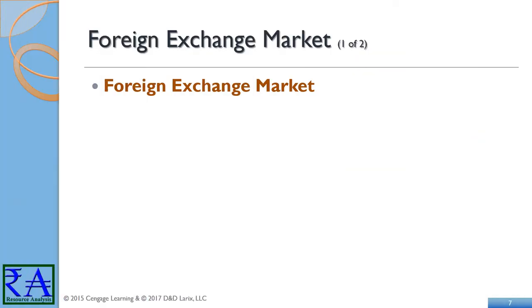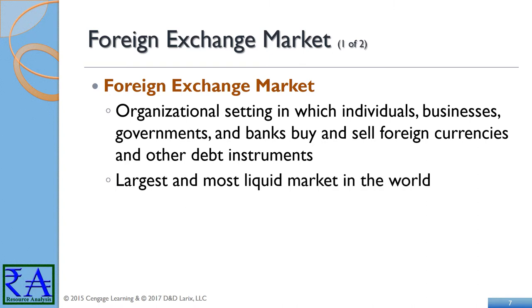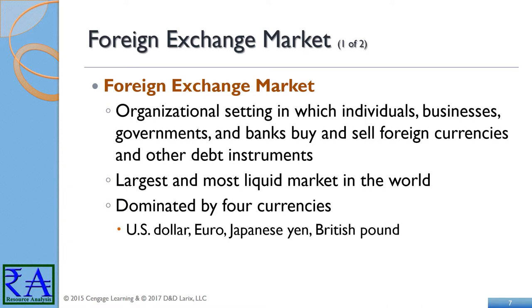The foreign exchange market, commonly called the Forex, FX, or currency market, is a global decentralized market where large international banks trade currencies. In terms of volume traded daily, it is by far the largest market in the world. The exchange market is where the relative values of currencies are determined through up-to-the-minute exchange rate fixes. The exchange of currencies by banks and traders happens in all parts of the world, making the currency markets large and liquid — believed to be the most efficient financial markets anywhere. The main trading centers are in London and New York City, with Tokyo, Hong Kong, and Singapore also trading significant volumes.